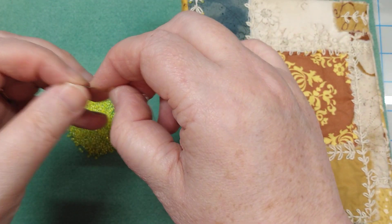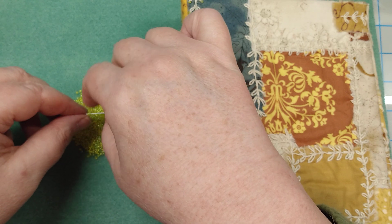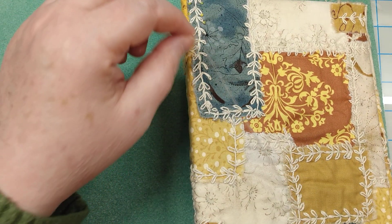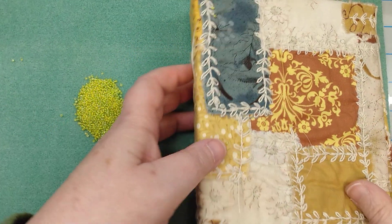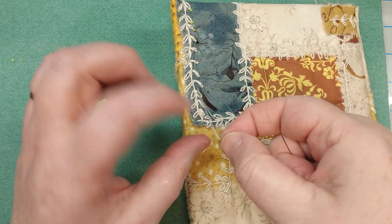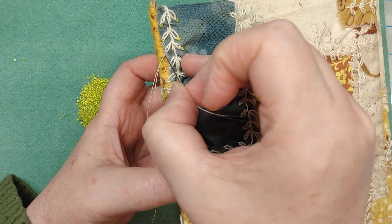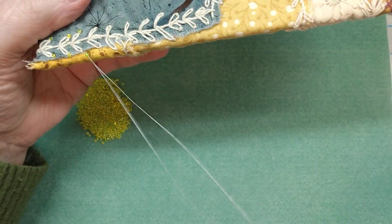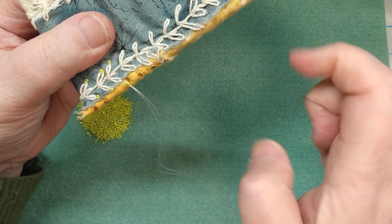Make sure that bead slides down. I just put all the ones that don't work for me off to the side. You're going to slide that bead down. Again, you're just going to come up, and I'm going to turn this around because it's a little easier to work on here. I'll try to make sure I'm in frame on this.